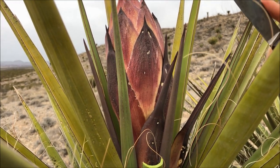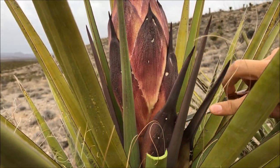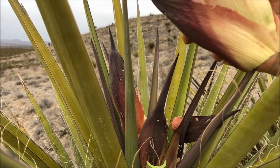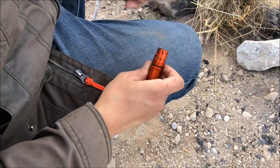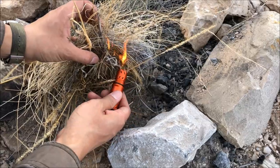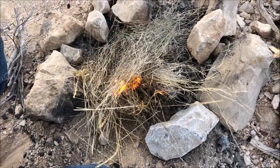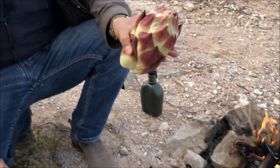Let's slowly make our way towards the bloom, and you want to watch out because these spikes are not playing around — they will cut you. Here's a good look at that. Alright folks, here is our yucca bloom. I rinsed it, so if you have extra water I would suggest rinsing it just to get the dirt and all that stuff out. If you can't, well, too bad. In the meantime we have our fire getting nice and hot for a good bed of coals for cooking.